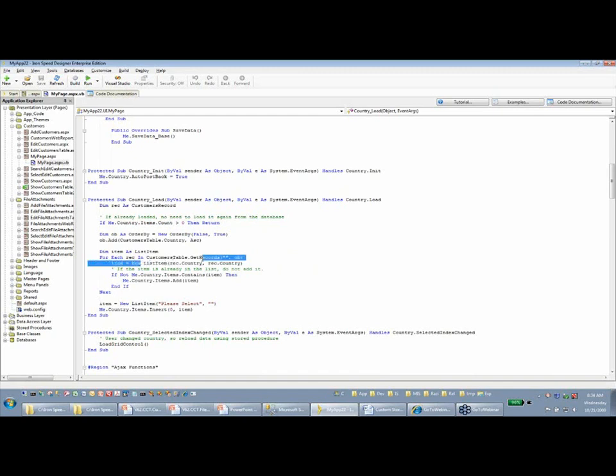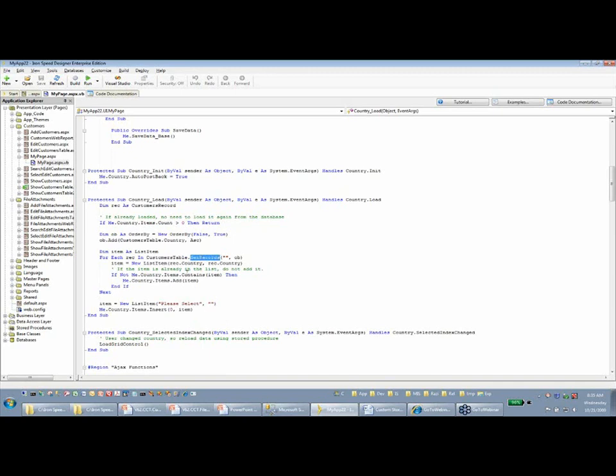And then I'm going to create a new list item with the country value. And then if it's not already in the list, if the list does not contain it, then I'm going to add it to the list. Now, again, there may be more efficient ways of doing it. There may be a separate country table that you could load it from, and you can do a variety of other things. But for the purpose of this example, I'm just going to load it the long, inefficient way, which is essentially loading it from the customer's table by just calling get records effectively.